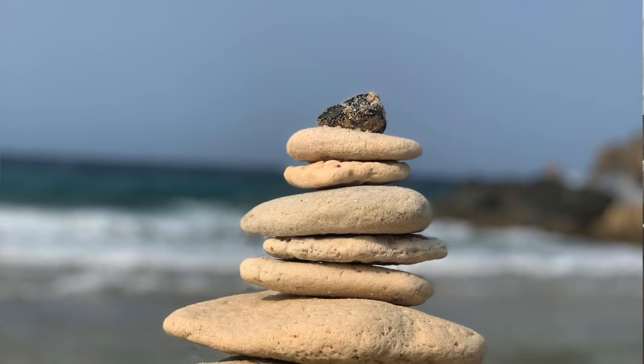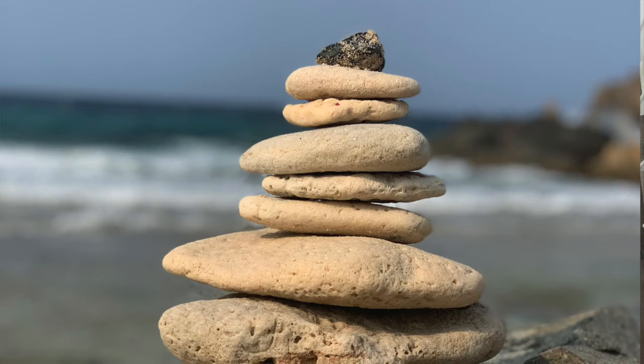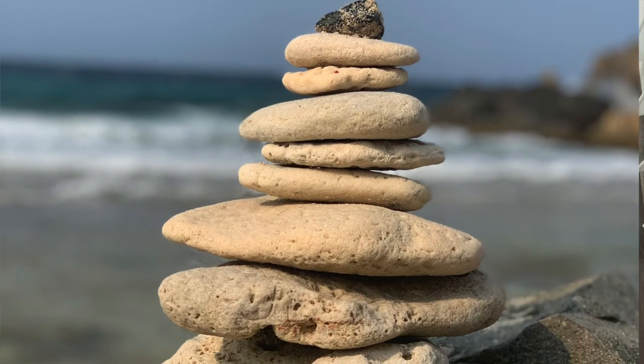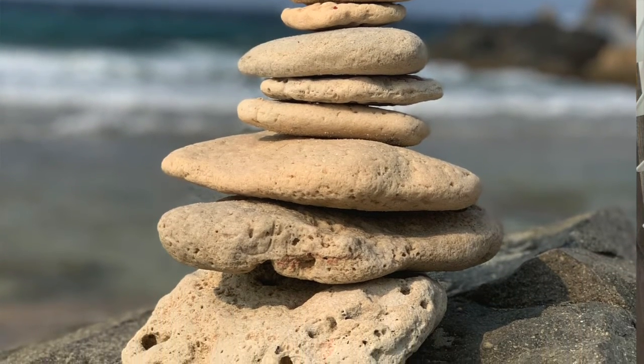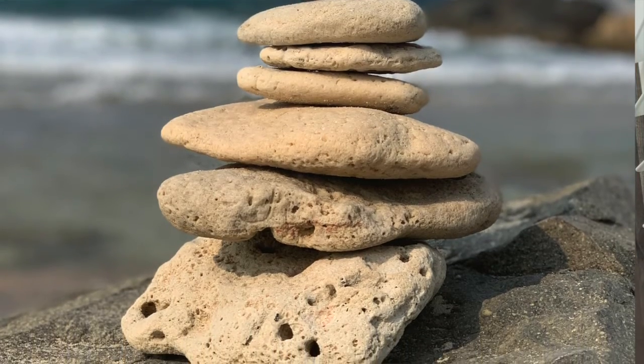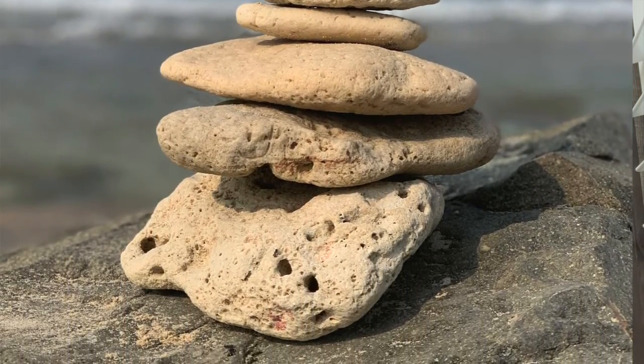Now we're gonna get into our face. So we're gonna squeeze the muscles in our face like we've just had the most sour, sour lemon or apple that we've ever tasted, or maybe a Sour Patch Kid. So now squeeze your face muscles, squeeze, squeeze, smush, smush, smush, breathe in, and exhale.